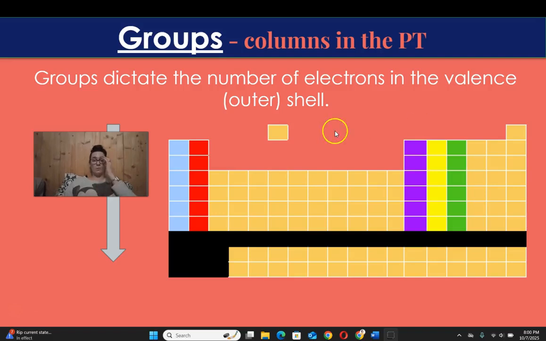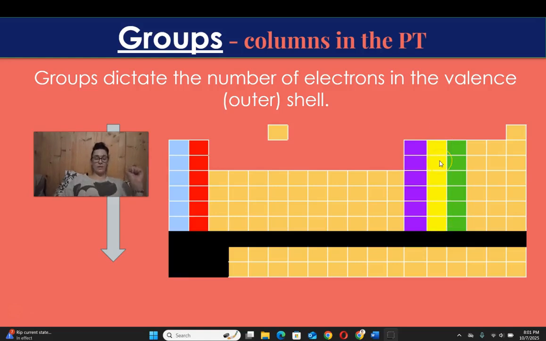So remember, the ability to form cations or anions is dependent upon the number of valence electrons, with the left side of the periodic table wanting to form cations because it's easier for them to lose those valence electrons, and the right side wants to gain because it's easier for them to gain than to lose. Of course, boron here, group 13, also likes to lose because it only has 3 valence electrons.